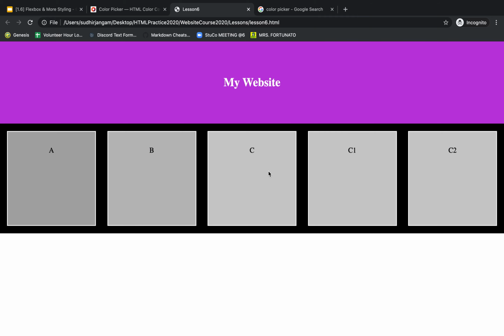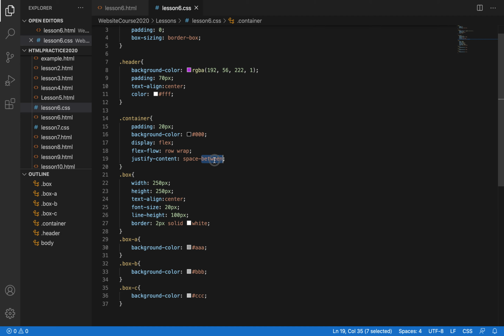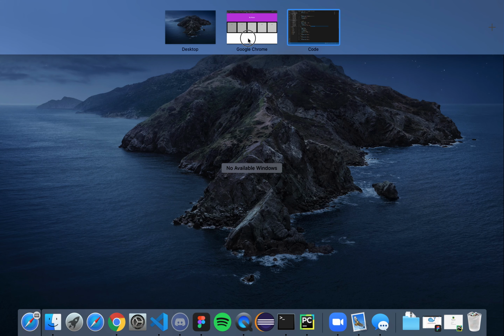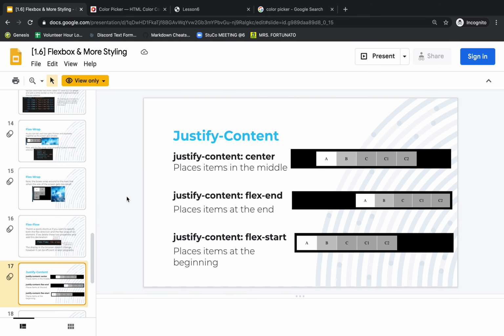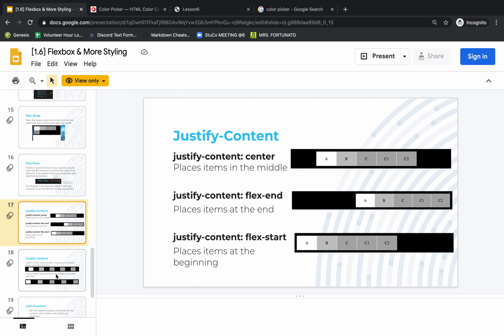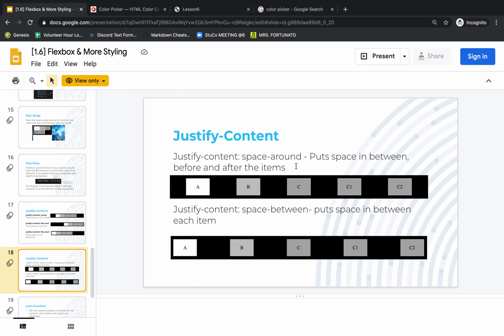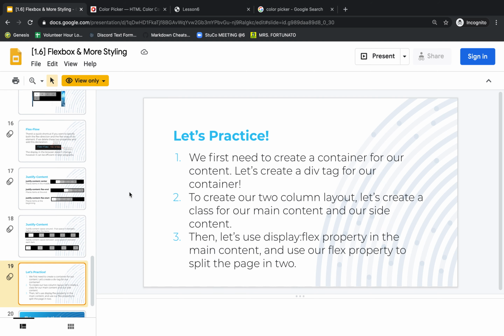But it puts spaces in between, and the property space around would allow you to have a little bit more margin on each side, and therefore these spaces in between are a little bit smaller, but you also have this nice margin on the side. So those are some interesting properties that you can use. Space around puts spaces in between and before and after. Justify content space between only puts it in between.